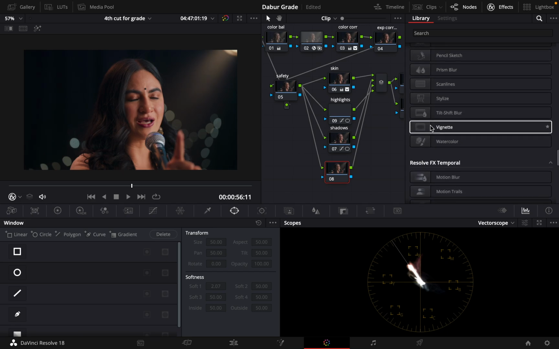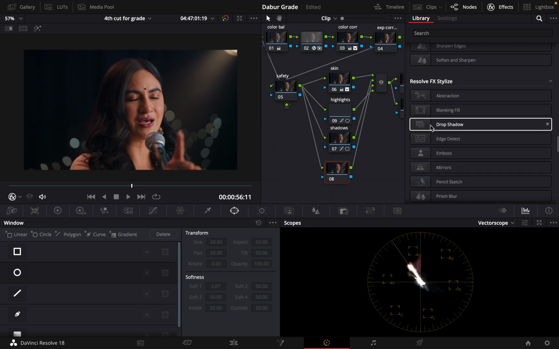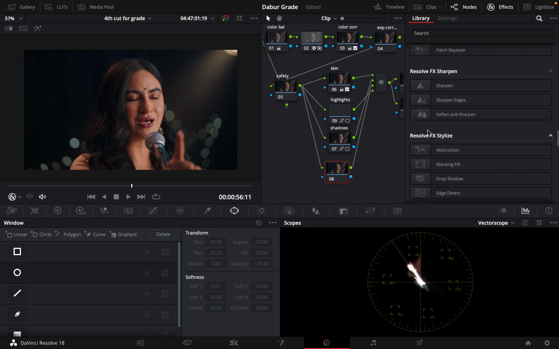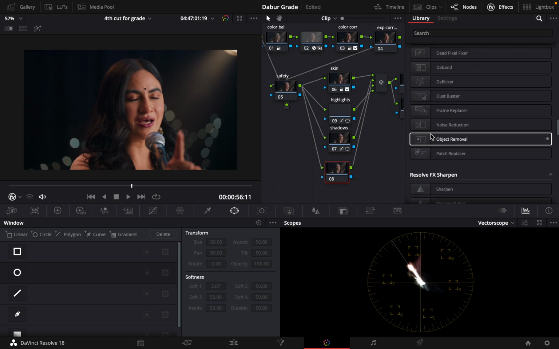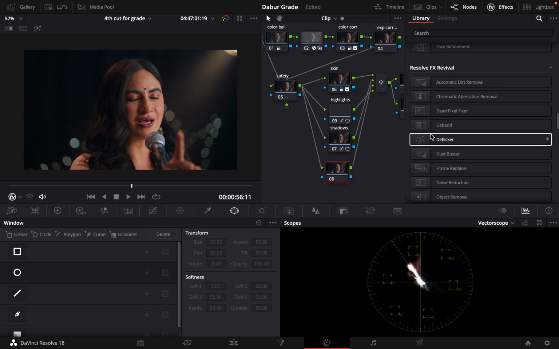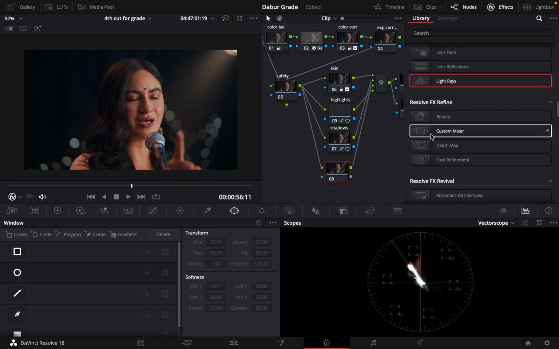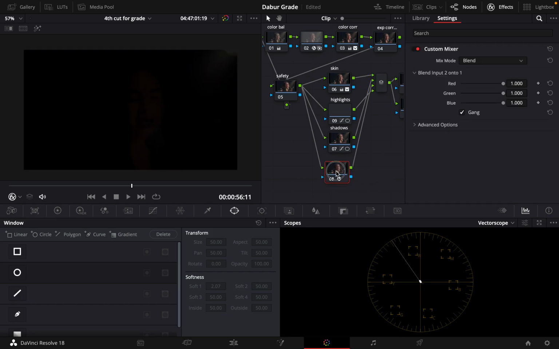Motion trails, watercolor, stylized pencils, mirror, emboss, edge detect, blanking fill, abstraction, sharpen, patch remover, object removal, dust buster, deband, dead pixel fixer. There's a beauty custom. Let's see what the custom mixer is.